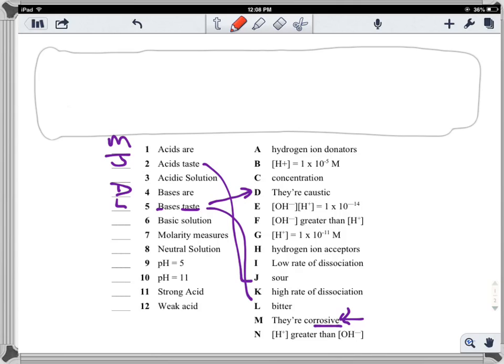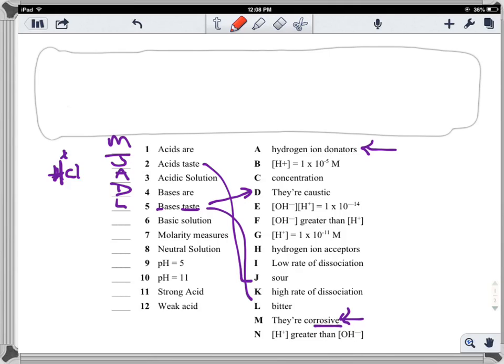Moving down the list, an acidic solution. Remember that acids, such as hydrochloric acid, are hydrogen donators. So when we look at the formula of an acid, it typically has an H in it at the very front. And so that H is going to be given off. So now if we look at it, let's find it, it's A. Right? It's right up here. Acids are going to be donators. So we can say A.